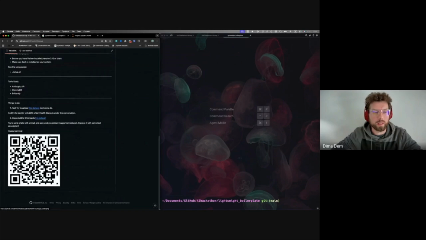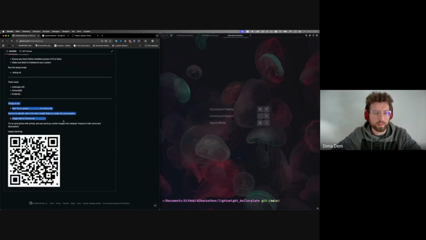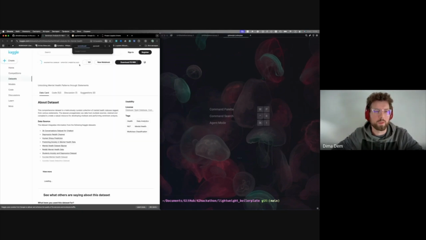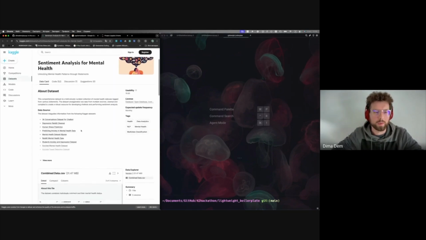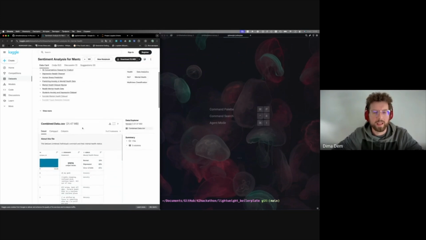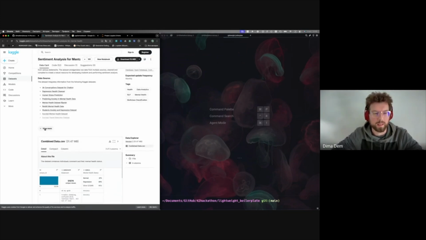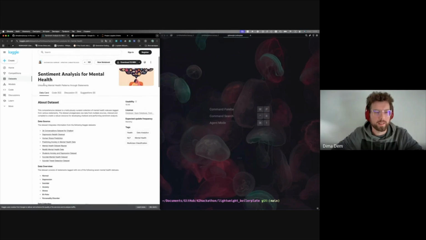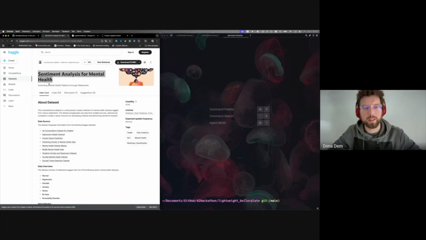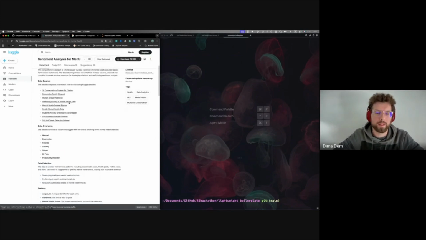Actually, here in AI Soup, I have just 2 things to do. If you want to learn more about working with texts and with databases, I found an interesting dataset, sentiment analysis for mental health.